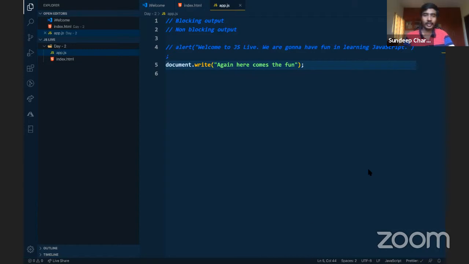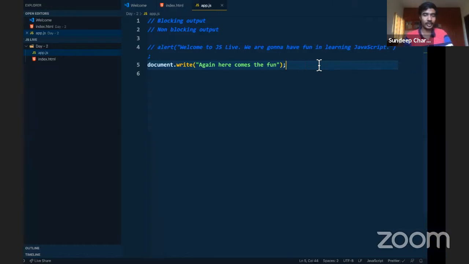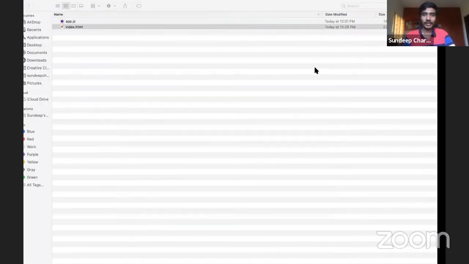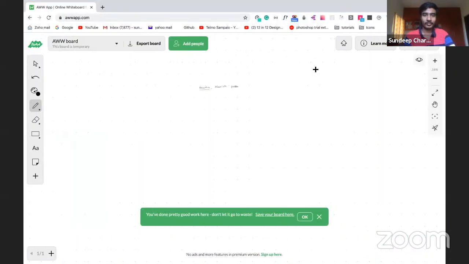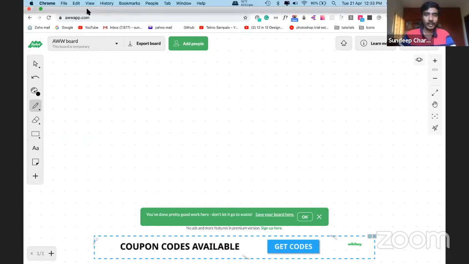All right, great. So let me just continue. To have a non-blocking output, you use document.write, all right? And with the help of it, you will have a non-blocking output. We have seen both blocking as well as non-blocking output. Now let's start looking into how to get input, right? But before that, let me give an introduction to variables. For that, let us start our drawing thing. Let me just zoom somewhere and start my drawing session.